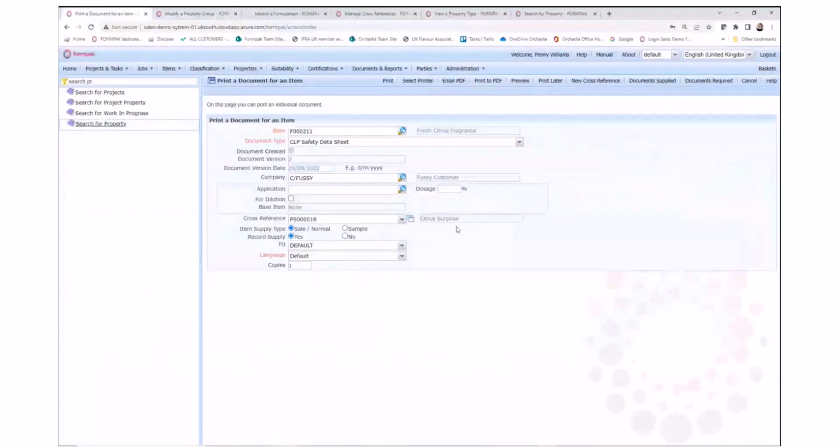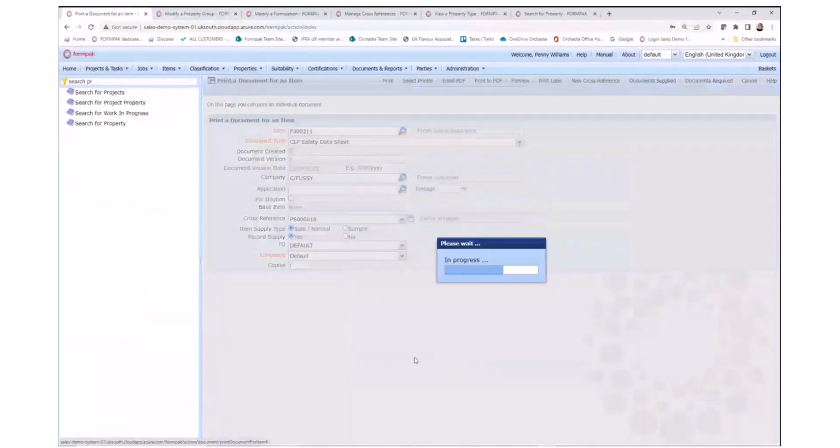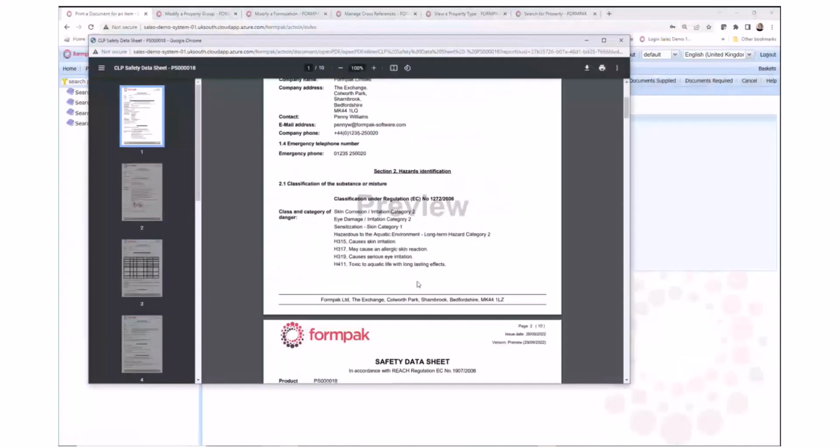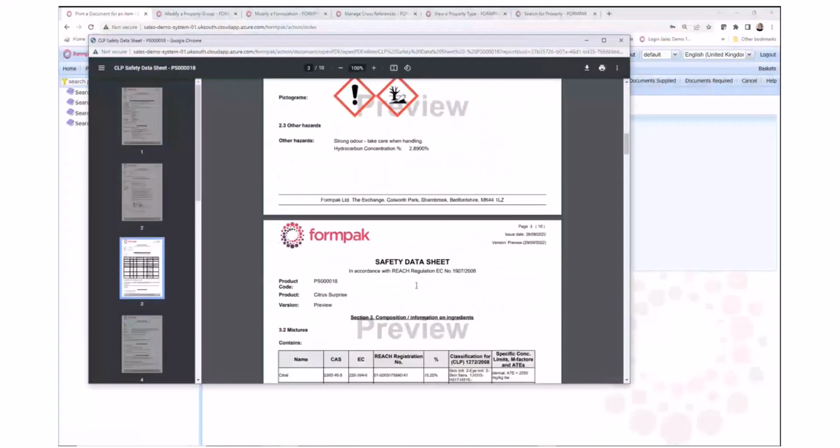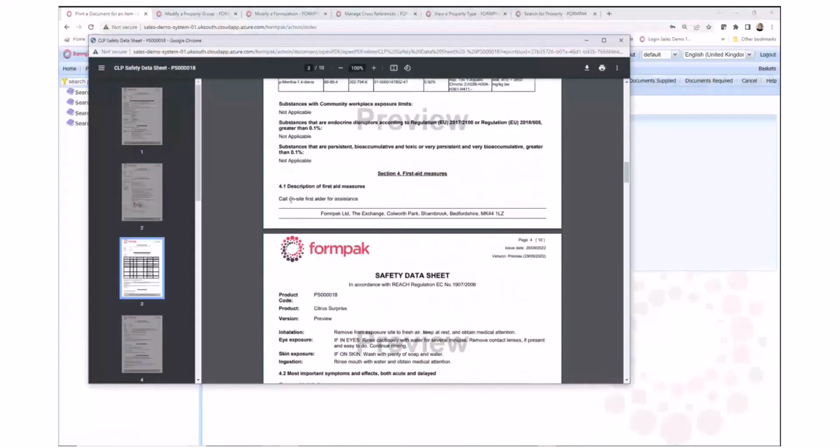And now if we go back and print again, on that first aid section, it says "call on-site first aider for assistance" because we've just made it happen.